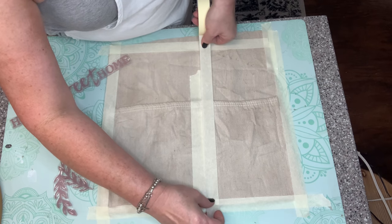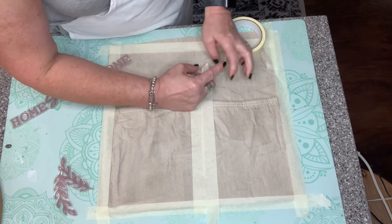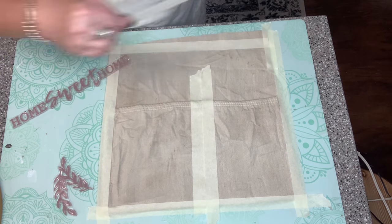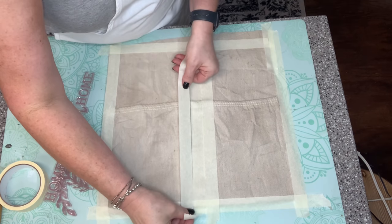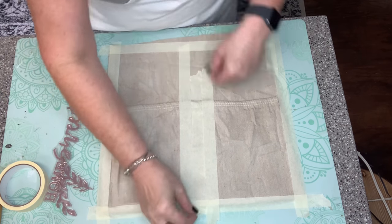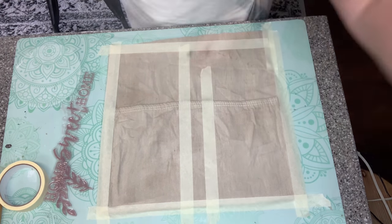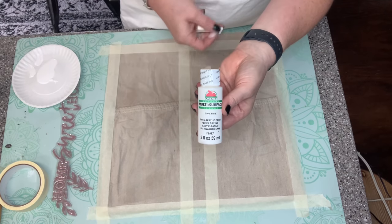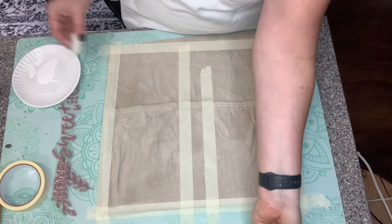For you that already know how to do grain sack striping, go ahead and fast forward if you want, but I always treat every video as if somebody is watching this for the first time. So if you ever wonder why I'm repetitive with it, it could be somebody's first time ever watching how to do grain sack striping. So what you do is you take that middle piece, that is your centerpiece, and then you lay one piece of tape on both sides, and then you take that centerpiece off. That's where you're going to have your first paint stripe.